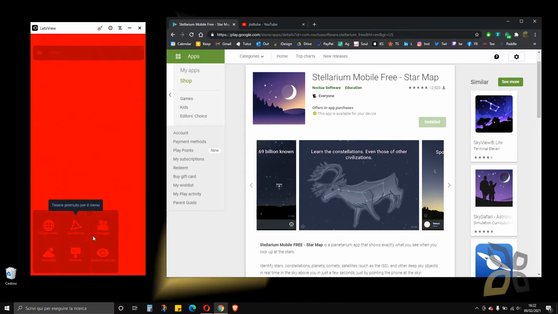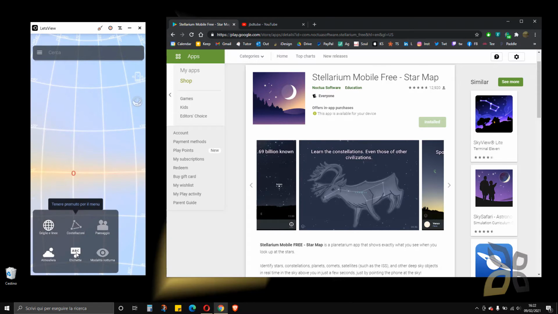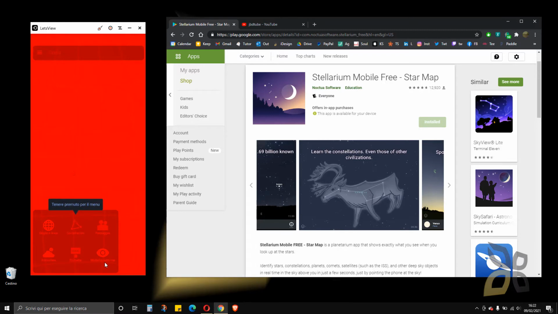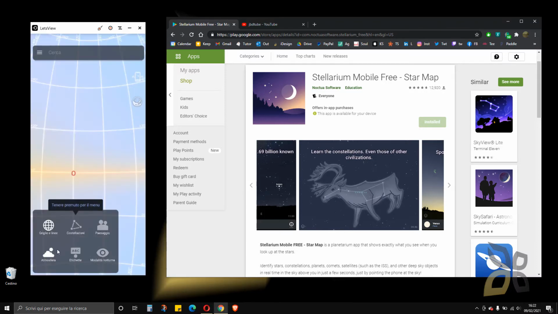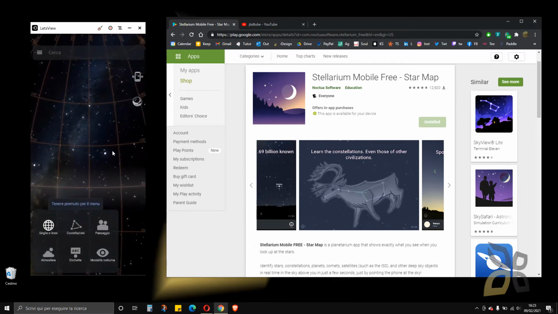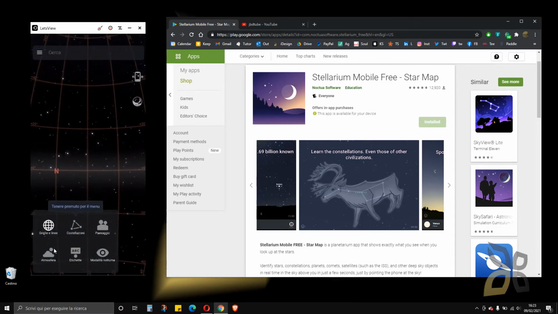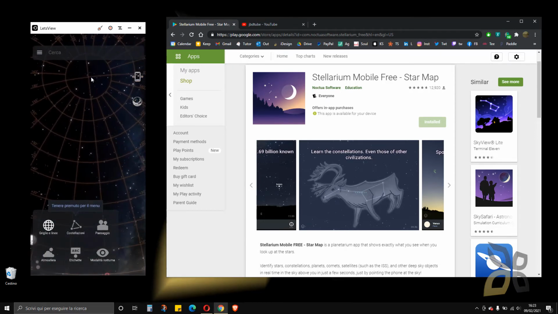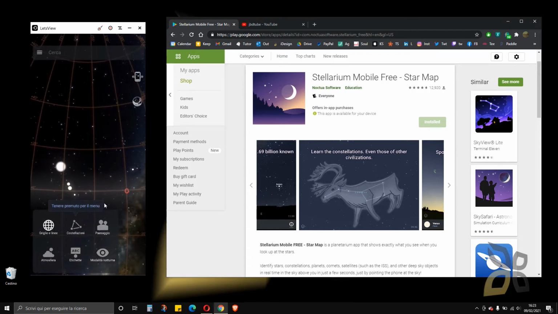You also have this night vision, which is pretty red. So you just choose which one you want, and probably this is when you are in complete darkness, you want the screen to be really low with the luminosity, you can activate that. And definitely I don't want atmosphere right now because it's daytime right now. So if I check this on, it's showing me that it's daytime. I don't want that. I want to see some sky and stars. Okay, now these are the options here.